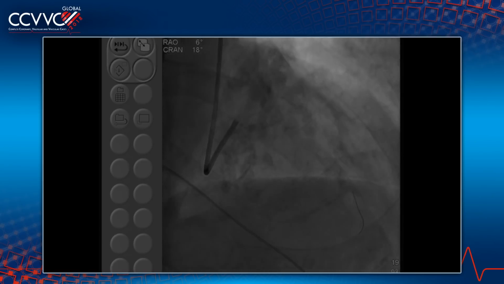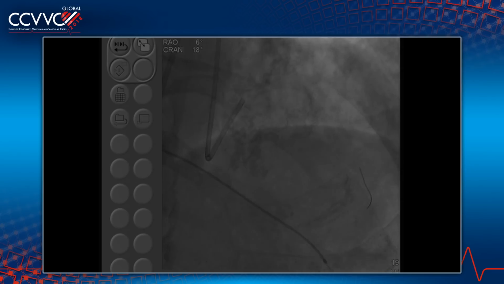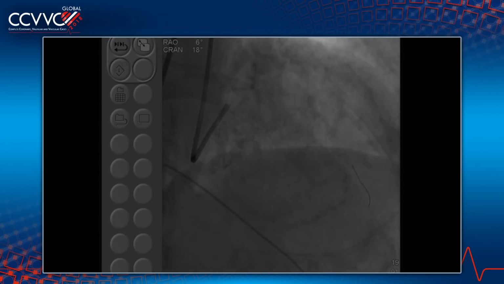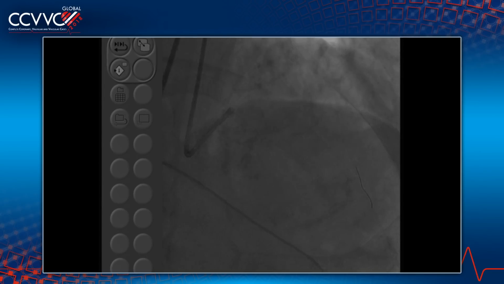On both sides, you could have done radial, but here you are, and you've already performed it. So now what's your plan here, Dr. Sharma? It's a very complex 1-1-1 lesion, so we plan to do a mini crush after the lesion preparation. We will still require atherectomy now, because clearly the burr has done some work fracturing the calcium, but we still need to do a lot more work.